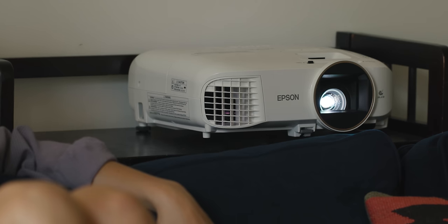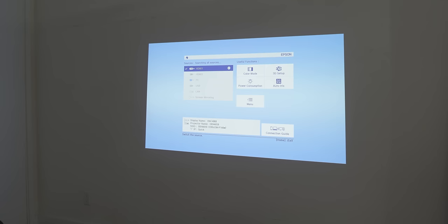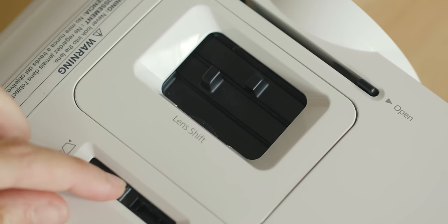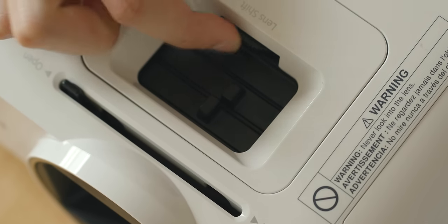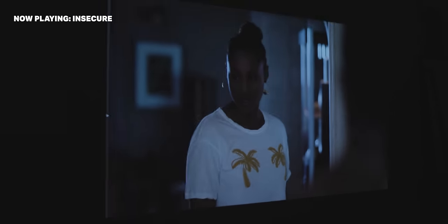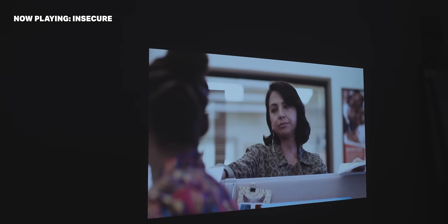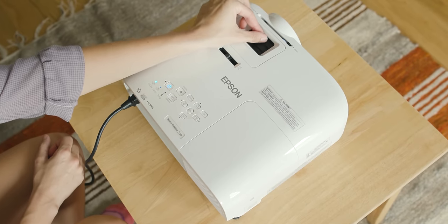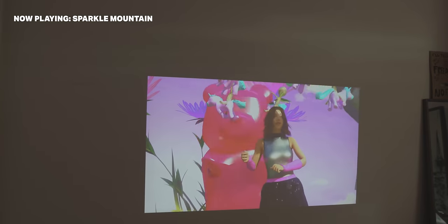I would avoid putting this right next to your head. And honestly, that's easier than it may seem because the Epson 2150 has automatic keystoning, which feels like a magical feature. Keystoning allows you to straighten out the image so the projector doesn't need to be perfectly parallel with the wall. There are also really great manual knobs — focus, zoom, lens shift, and keystone can all be done manually, which is way easier than with digital controls. The zoom is also 1.6 times, which is exceptional. Without moving the projector, you can have an image that ranges anywhere from 80 inches diagonally all the way up to 132 inches. So if it's too bright in your room during the day, you can make the image smaller to more efficiently use the lumens available. This zoom lens paired with all the other controls makes life way easier.